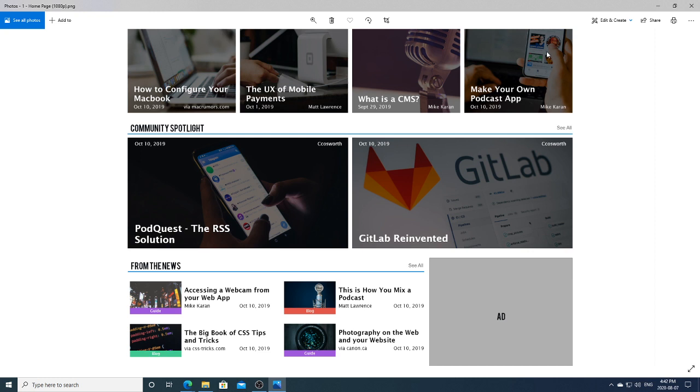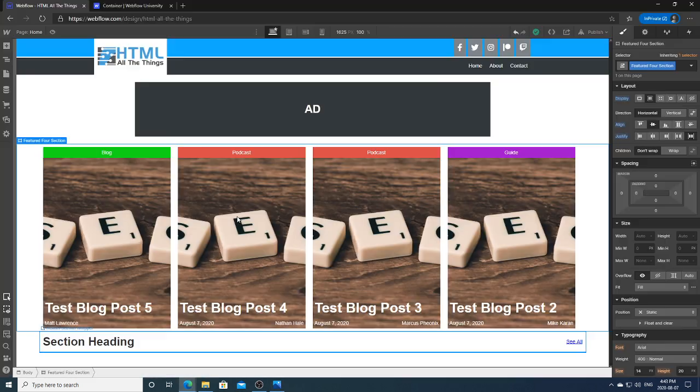Here's our featured blocks. These are going to be our community spotlight blocks, and we may use blocks like this in the future. That's why we called these the featured row or whatever they were called, the featured blocks. We might use that type of language in another piece of the prototype, which we have somewhere else in the design. So let's add, I don't know, what do we want to call these? Just like 50 blocks, maybe, something generic because they're 50% width. So let's do that. So back to Webflow.